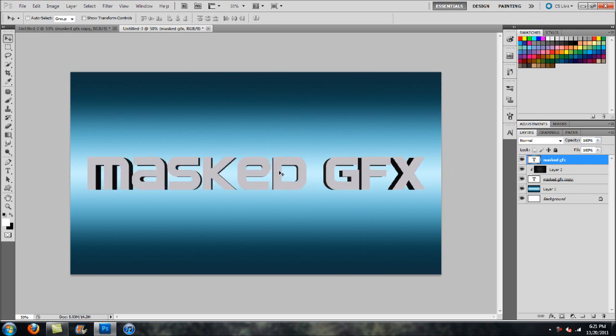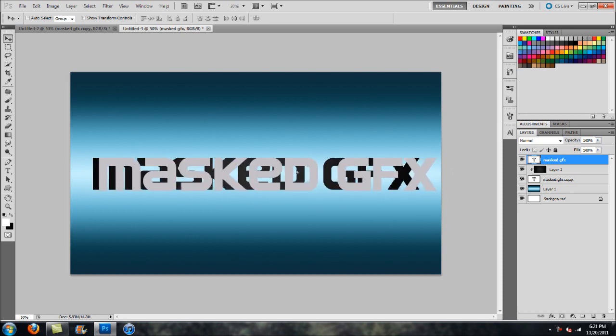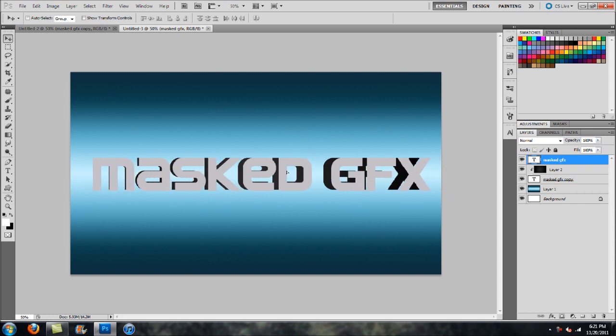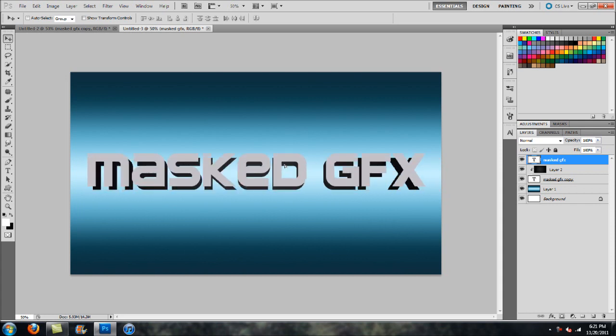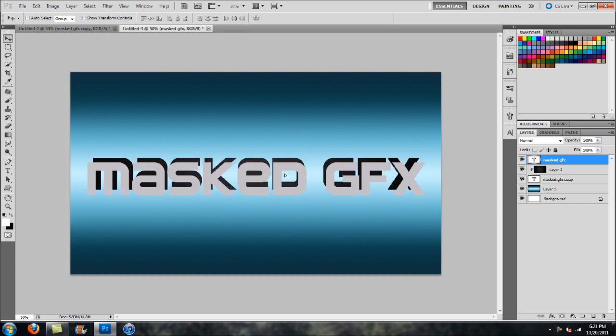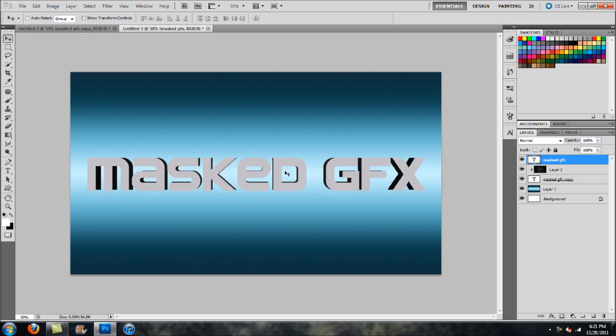Now what you can see from here is basically if we put it to the left or the right, you can get different kinds of effects based on the positioning of each way you want the 3D to go. For example, we can put it a little bit above to give it more of a standout or coming from the back look, or you can also put it at the bottom, or even in the center. So for this time, I'm just going to go ahead and put it in the center.